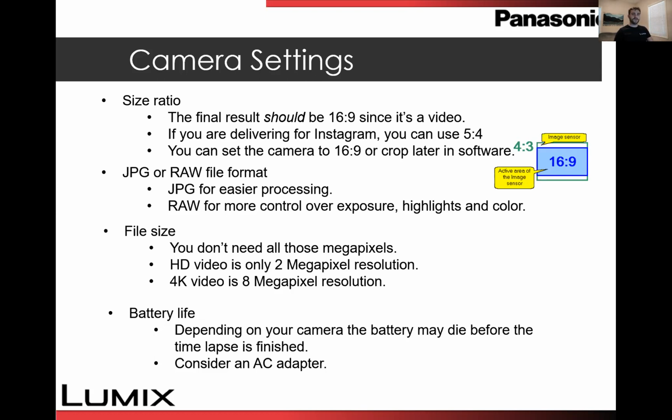So by recording with the full image area, maximizing the resolution you have, it gives you a couple options for your time lapse after you've shot it. By that, I mean it gives you the ability to shift the frame up and down, crop into it a little bit, change the framing a bit. So if you've got the camera all set up and you shot it in the full aspect ratio and you realize that there's something super distracting in the bottom, once you crop it to 16:9, you'll see that you have the ability to shift that frame up and have it balance that overall look out and keep distracting items out of your frame.